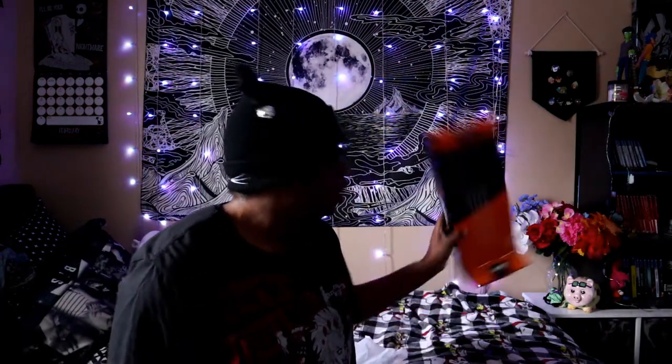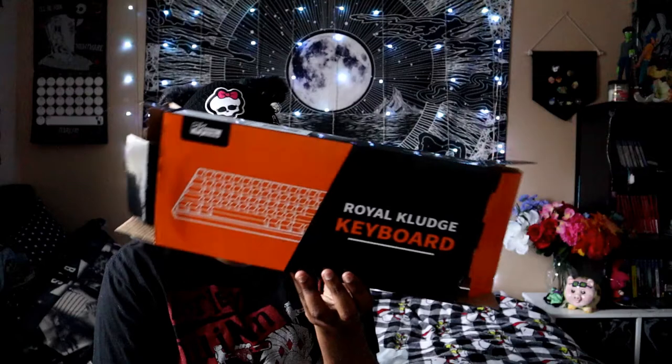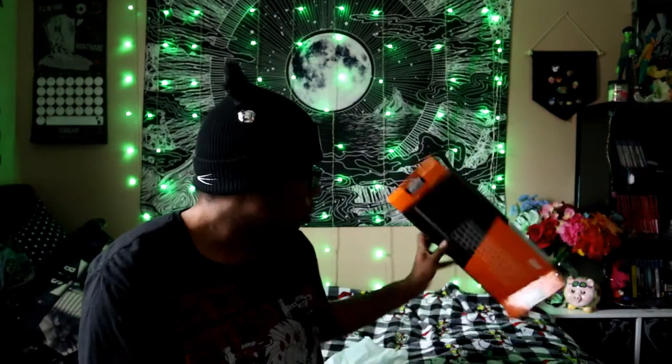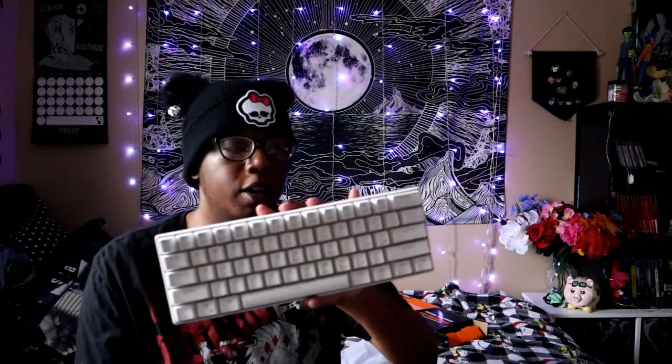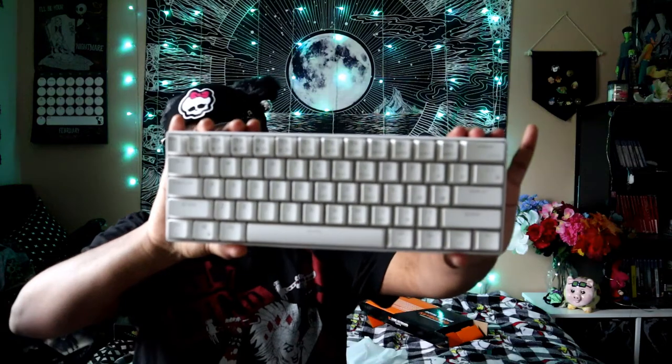Now for the keyboard, this is what the box looks like. So it's a Royal Kludge keyboard. So yeah, this is my first wireless gaming keyboard. And this is what it looks like. So it has a bit of weight to it, but I kind of like that. So yeah, this is what it looks like.